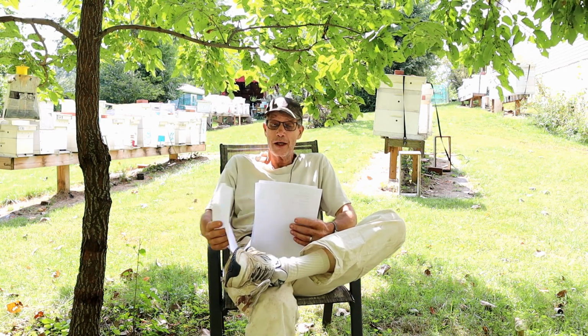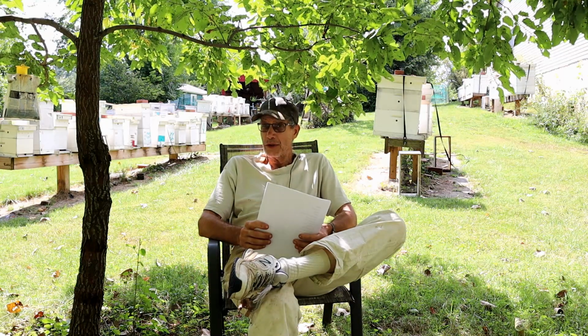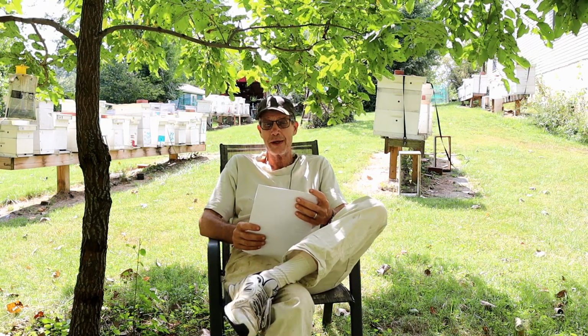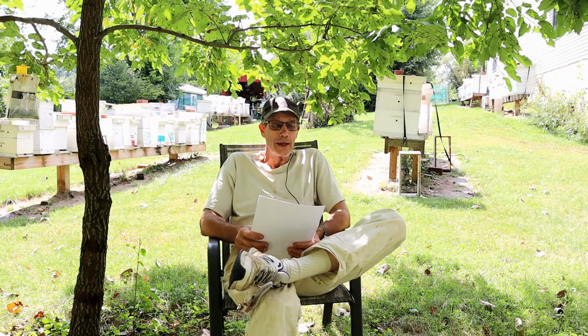Now, when I say not likely to swarm, in the spring, you know, you've got to watch your boxes. If you get a box just packed and packed and packed and they ain't got room to breathe in there, all bees will swarm. I'm just talking about they're not inclined to swarm. They won't get a box half filled up and want to leave.